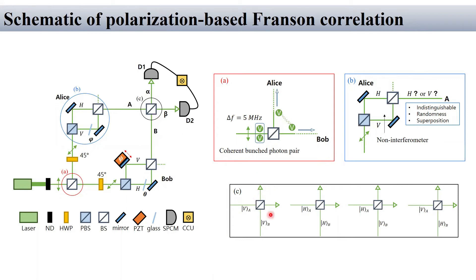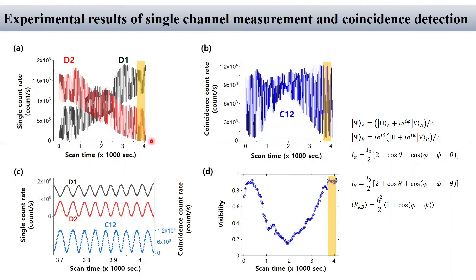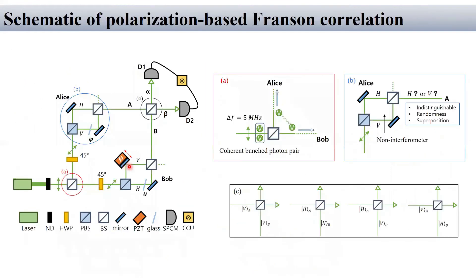Photons of the same polarization contribute to the interference effect. This is different from the conventional Franson-type, so we call this Kim-Modified Franson-type. The x-axis in all graphs is scanning time of PZT for about 4000 seconds. The PZT can make move the mirror to control the path-length difference only for vertical polarization of photon at Bob.